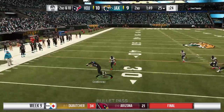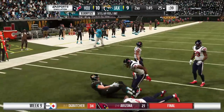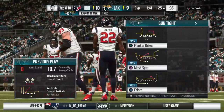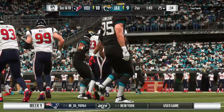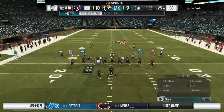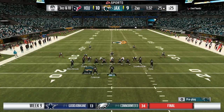Back to the air on 2nd down. It's Bortles. He gets it into the hands of Gronkowski. Complete. That one good for the completion percentage, but no gain. It'll be 3rd down. And that's when it's fun to play defense. When you're able to diagnose a play right from the beginning, get all your guys to the football, and spill the play, that's when you have a lot of fun playing on that side of the ball.